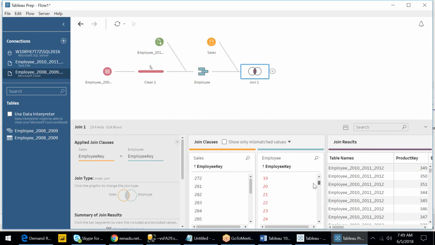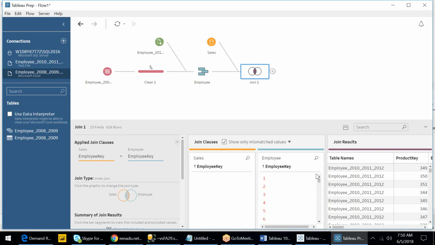It's showing some red colors. Maybe the data is not available for that. Mismatch. Show only mismatched values. So these are all mismatched values under the employee table. As we explained, the employee table has all employees' information, but there is a chance they're coming to the office or not.